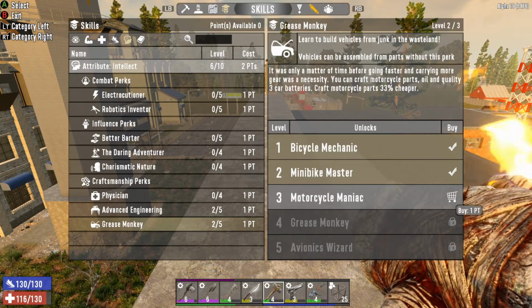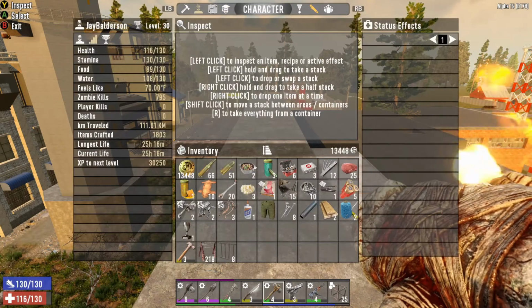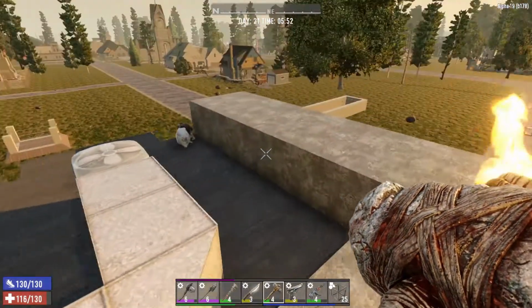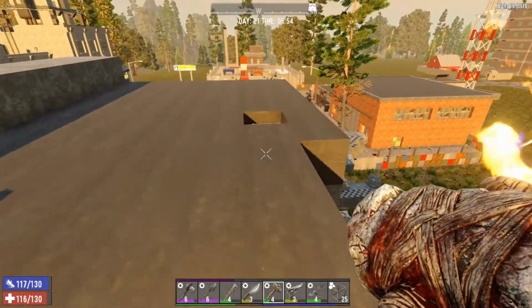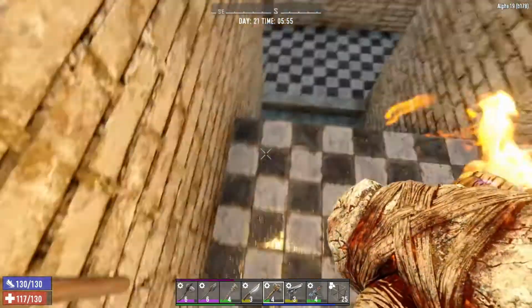So next time we level up, which will hopefully be today, how many points do we need for that? 30,000. We'll probably get another 2,000 or so by laying some cement, and then hopefully we'll get the rest from Horde Night. Tomorrow we should be able to unlock the motorbike. So I'm going to make my way down to Jen's, grab what cement we've got, and then after that we'll head off and see if Bob has anything for us.